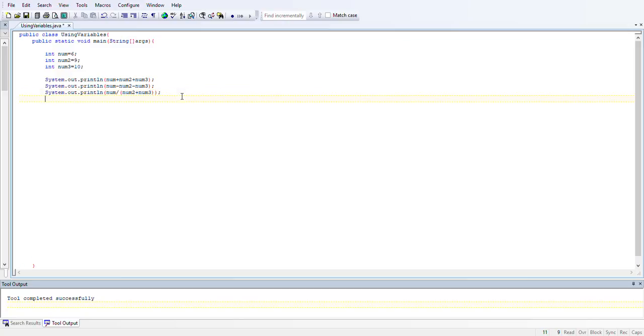And so we can also do system.out.println. We can do num3 plus num2, and then we can put the parentheses around both of these, and we can divide that by num. We can get a value. See, so we can do all of these with numbers. Same thing, if you want, you can do booleans.